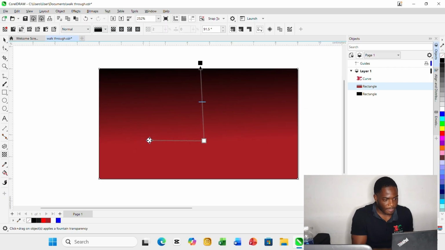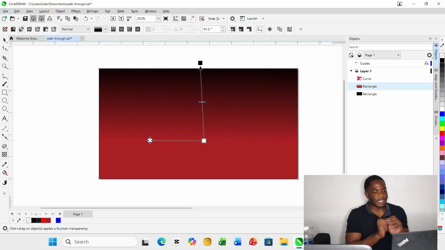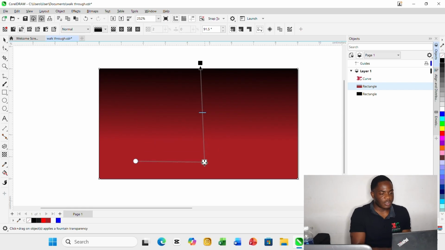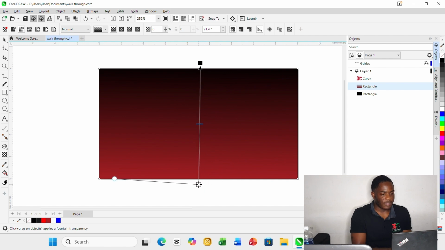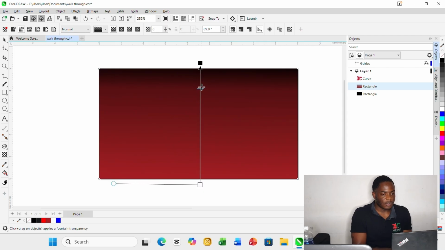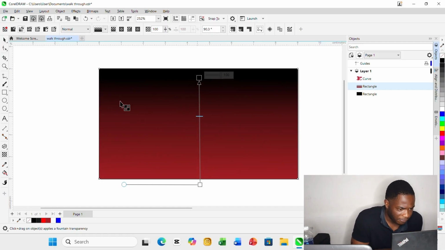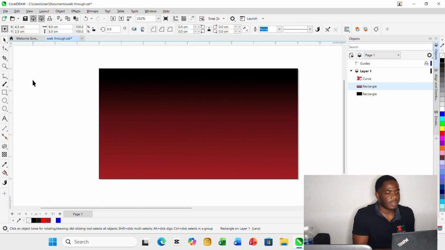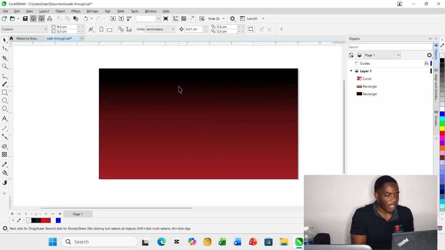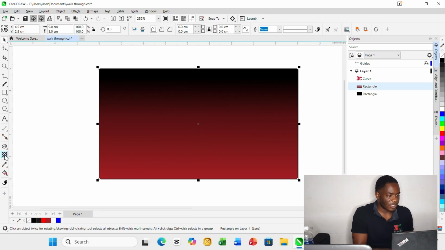Okay, don't worry about this. If it's getting a little bit complicated, don't worry about it. We will focus on this more in the tutorials. This is just the introduction, and I know I've thrown a lot of things at you, but this is simply how these things work. Adjust it until you feel satisfied, and then this is how it is. Okay, now the transparency is done.